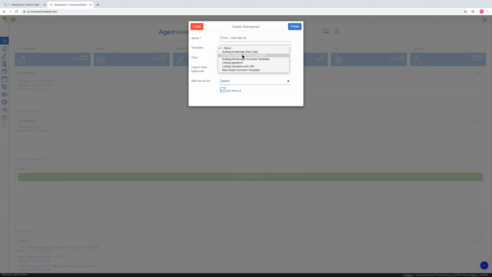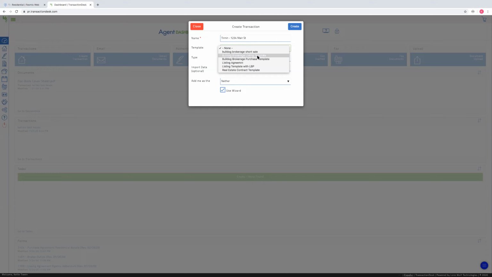So essentially what this means is, for instance, if we were doing a listing, I have my brokerage, Bulldog Brokerage, which is a fictitious brokerage at the moment. But Bulldog Brokerage here has a listing template. So what this essentially means is for every listing, I have specific documents that fall within that specific template that I want my brokers to use, or that I want to use. It's just to save you from having to upload the same documents over and over again.